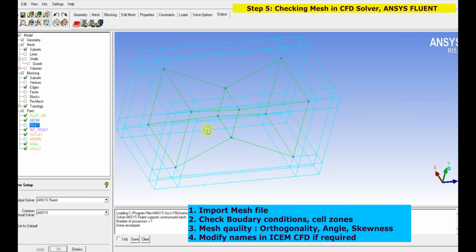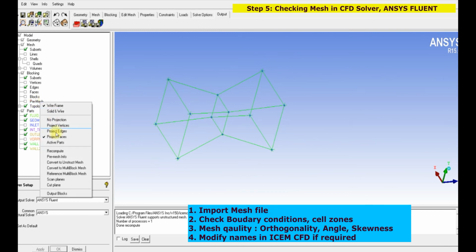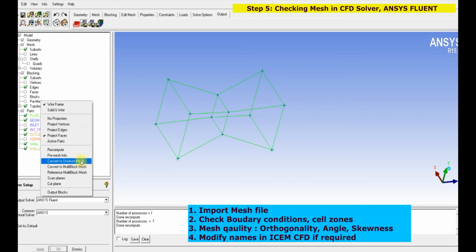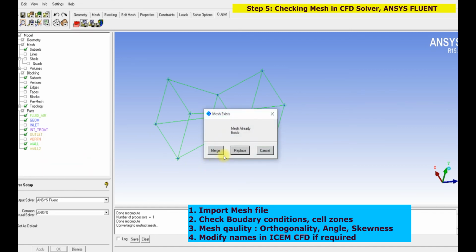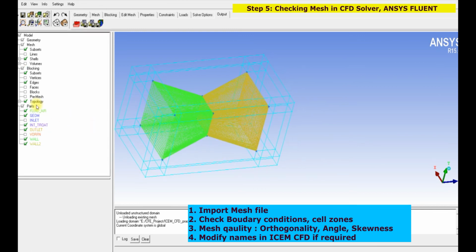Pre-mesh option is there, or you can make blank. This is a recompute. Convert to the unstructured mesh. We want to replace. You can make blank.